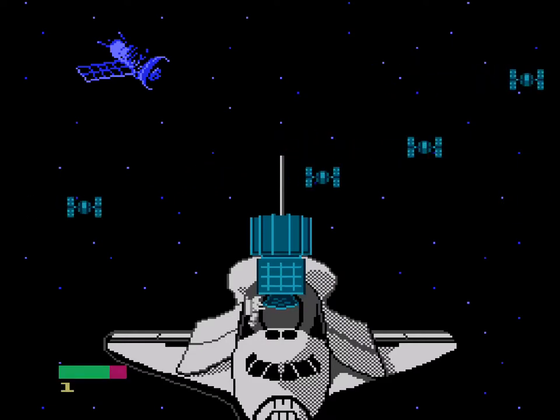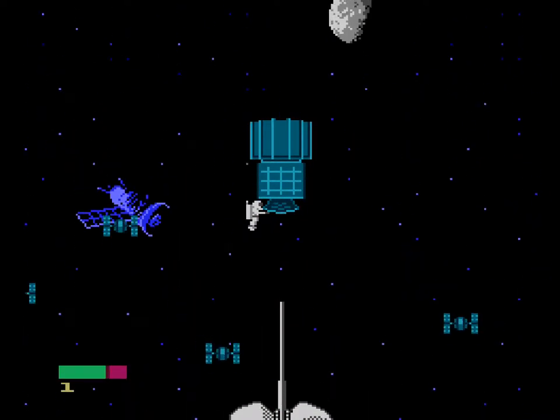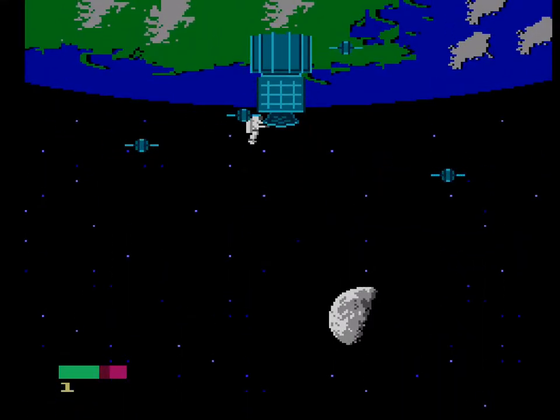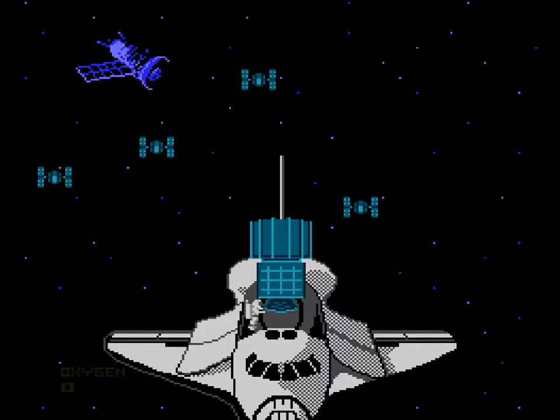Come on. Holding the up arrow key button. Fuck! I like hit an invisible wall on the top of the screen.